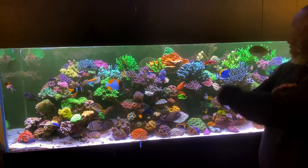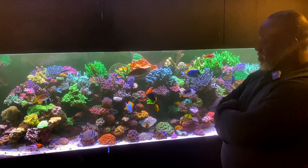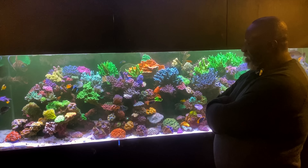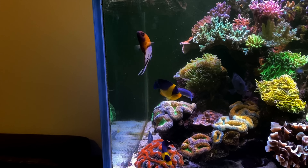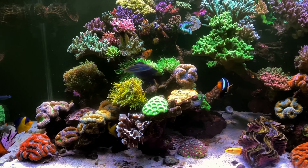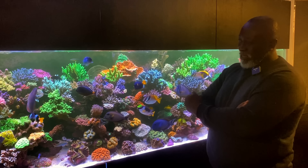These pumps, again about five or six years old, working a treat. Now before we go into the rest of the equipment, we can't get through equipment before we talk about some of the inhabitants in this tank — from the fish to the corals. This video would be eight hours long if we went through every single coral in the tank. Can you take us through some of your favourite pieces in the system? I'm not into super rare fish just for the sake of it. I'm more into keeping things well, keeping things healthy and taking pride in how long I can keep some of the livestock going.